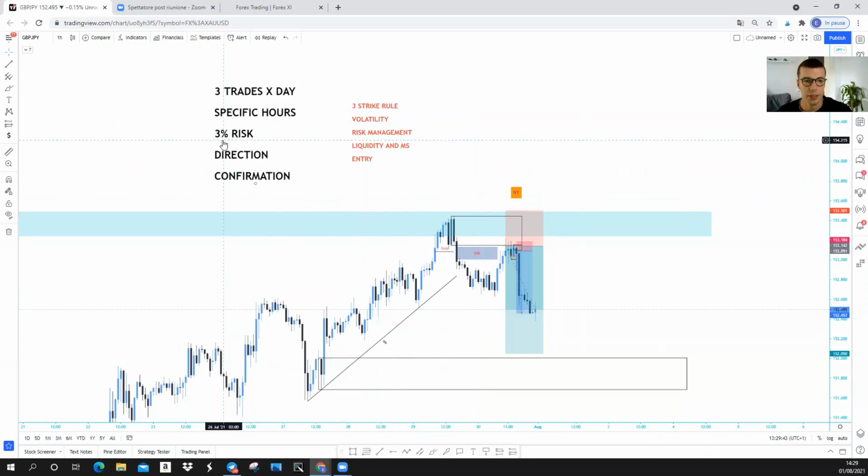Now, 3% risk total in a day for small accounts. So I would say that I would risk 1% per trade if I had an account with less than 10K. With less than $10,000, I will risk 1% per trade and therefore maximum 3% risk. Now on bigger accounts, I will recommend, well, it is not really a recommendation, what I will do is risk 0.5% per trade, and therefore my maximum risk will be 1.5% in a day.